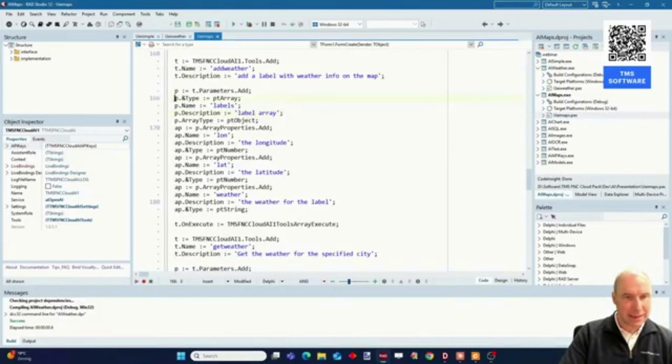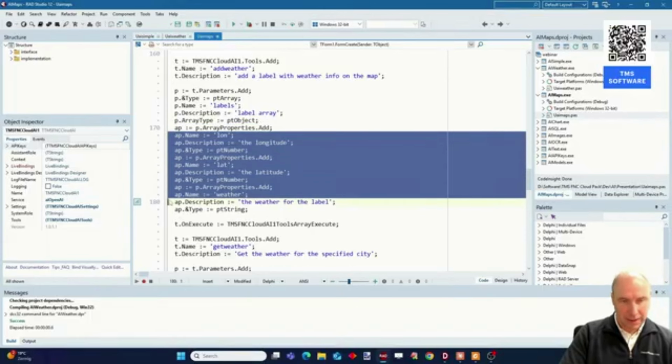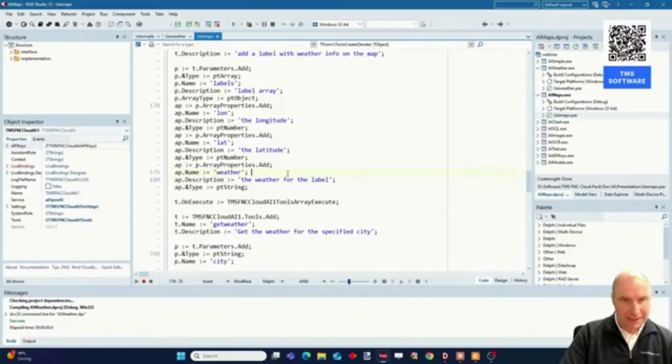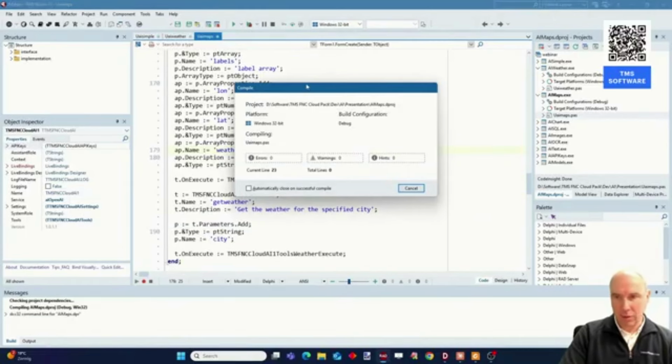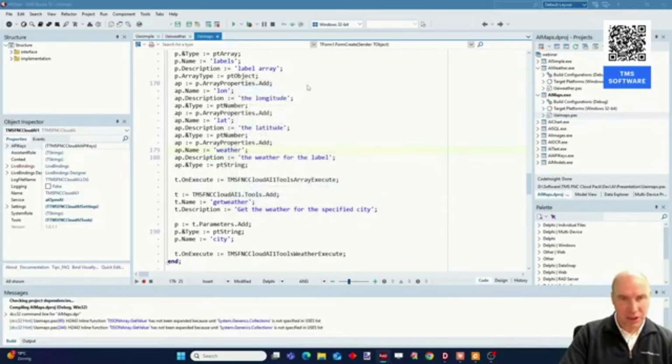So here we say the parameter type is an array, and within that array we can specify through array properties that each item in that array should contain 3 further properties, that is longitude, latitude, and the weather condition at that position. So let's see how this works in action.